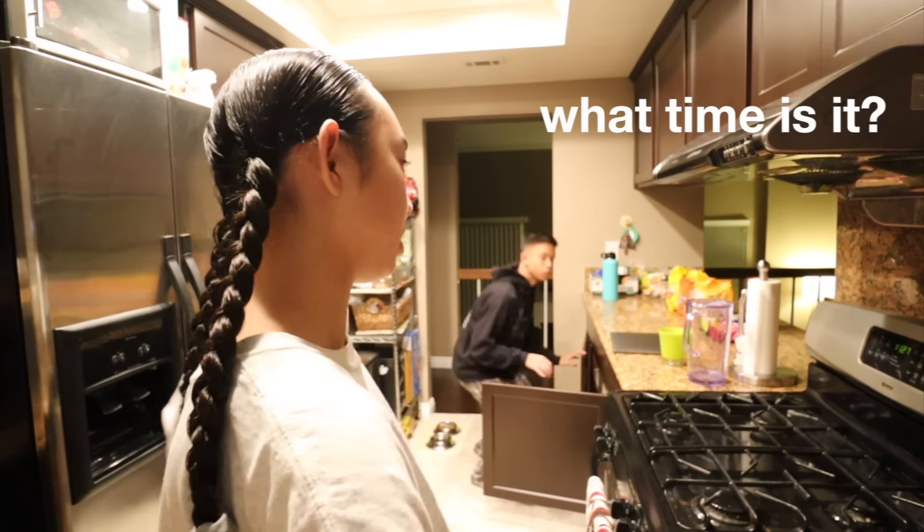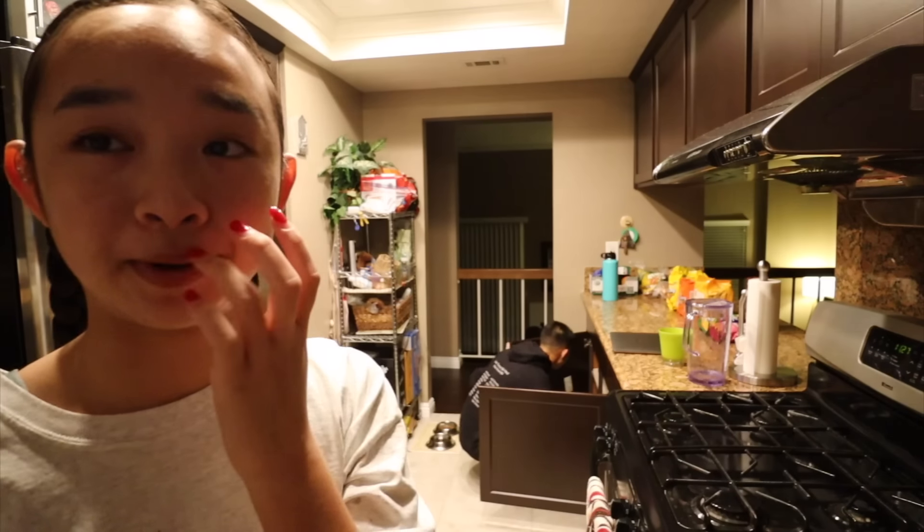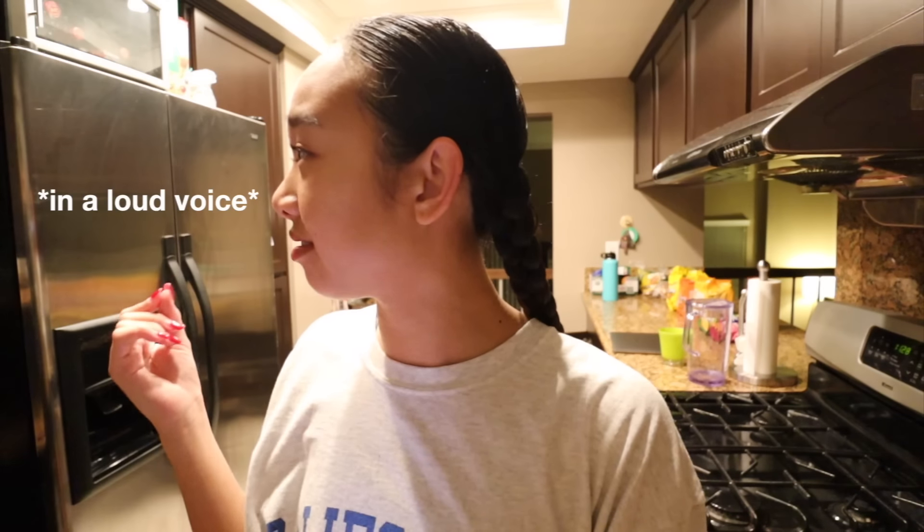What time is it? It is 11:26. We were at the hot tub for like more than an hour — when we hang out there we could talk for so long. We were just talking and catching up on life. Then we got in the house and showered. Now we're in our kitchen and we're going to make ramen. My mom and Christian went to the store today and bought a bunch of Asian stuff. Our parents are already sleeping, so we shouldn't be loud.